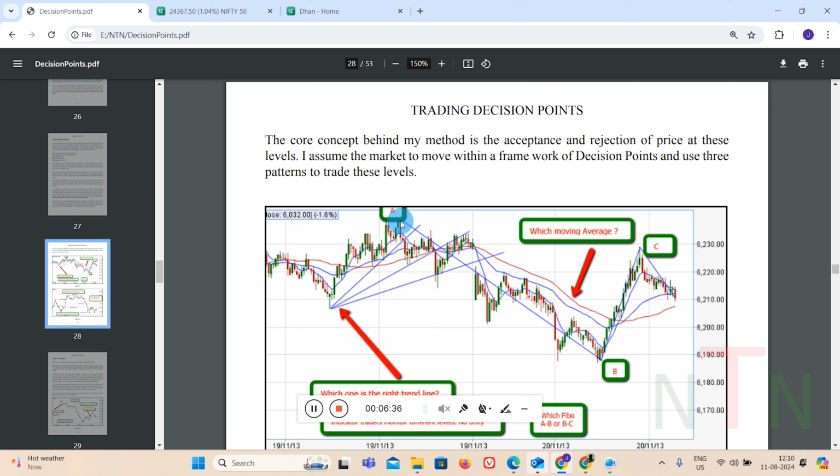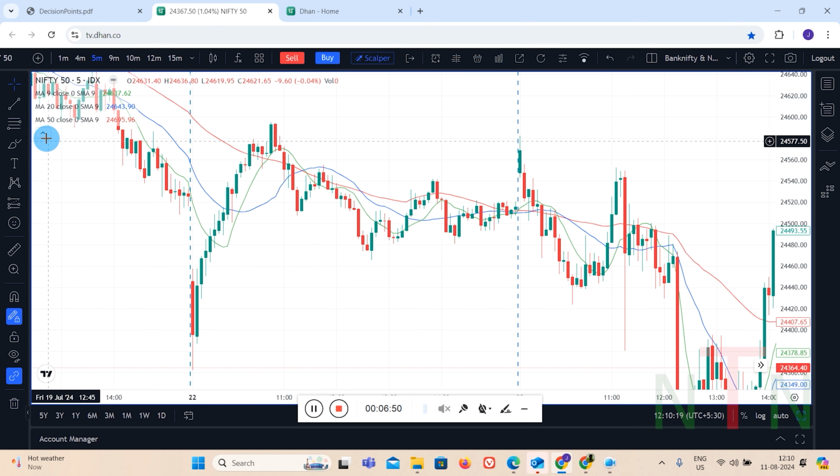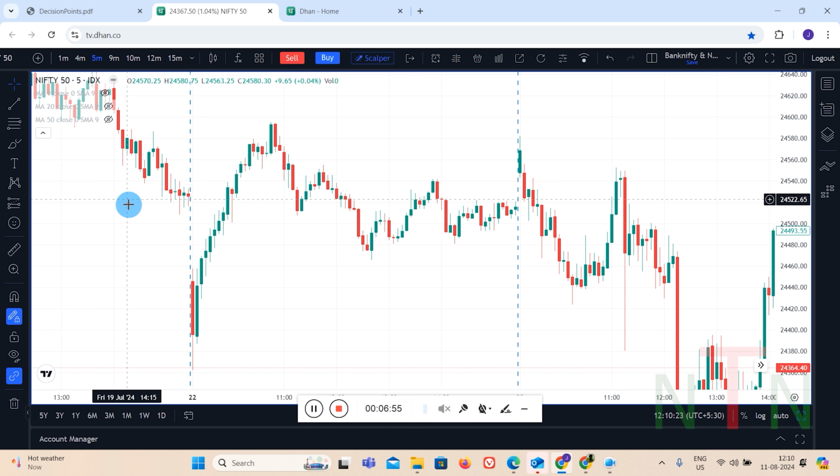The third, they're showing us point A to point B and point C. The movement is happening from here, it has come down, it has gone here. So basically they are trying to say we use a strategy using Fibonacci. So Fibonacci, I'll draw the Fibonacci. This is the second one we have gone through. I'm just hiding this. The third one is I'm using a movement from point A to point B.